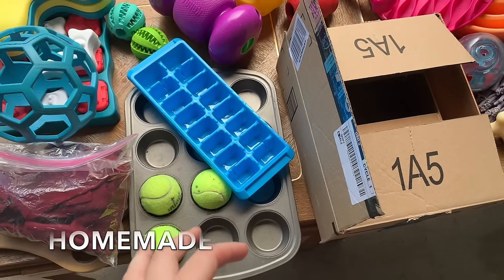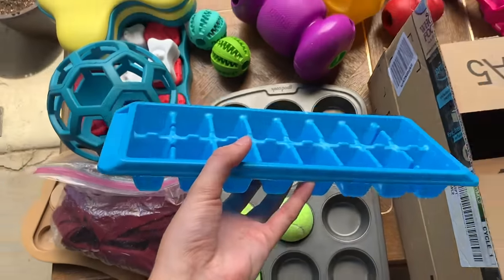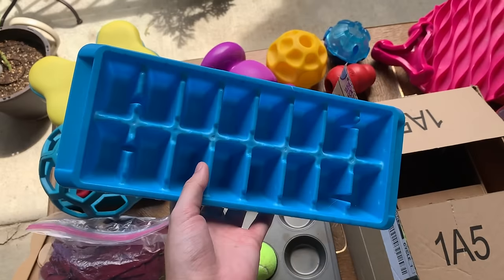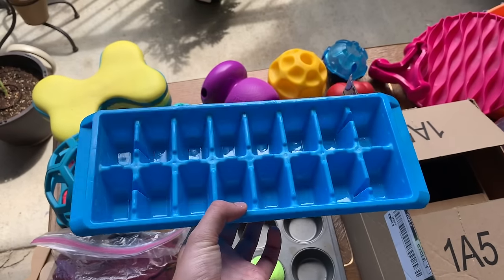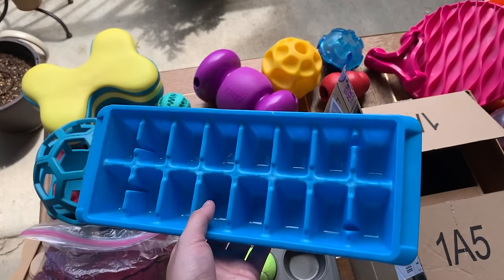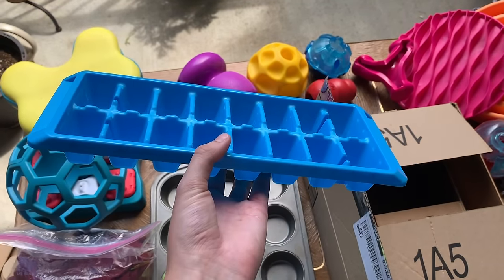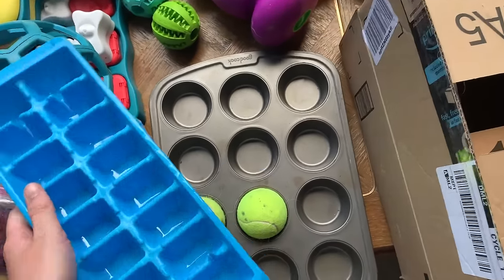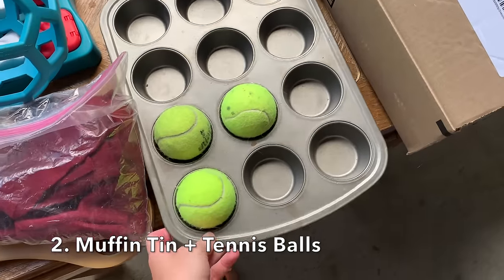You can also make a bunch of homemade things. So things like ice trays are awesome, especially for the summer. You can fill these just like you would fill a Kong. You can do things like chicken broth, cream cheese, yogurt, put this in the freezer, let it freeze, and then you have just individualized little ice cube, almost like Kong things to give to your dog to work on. Awesome for summer days.